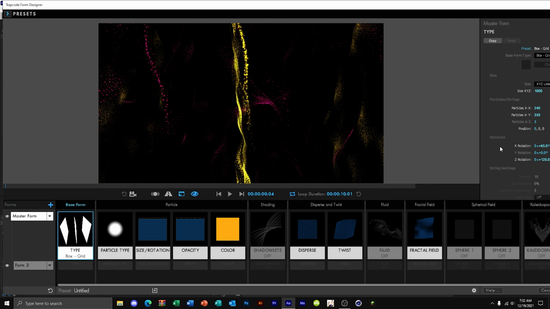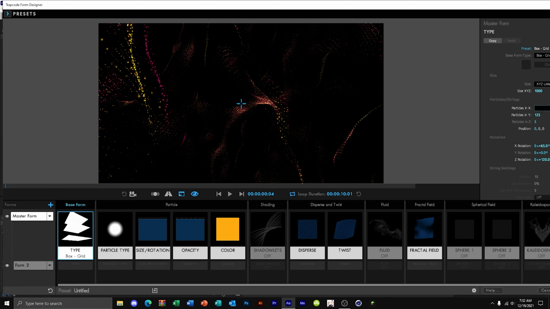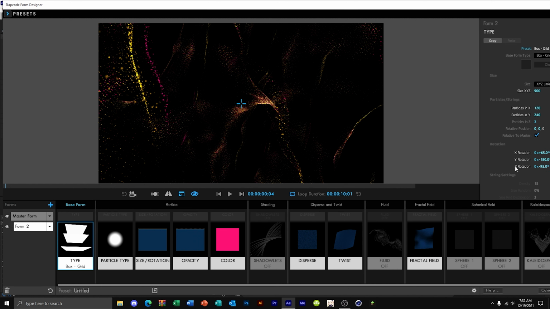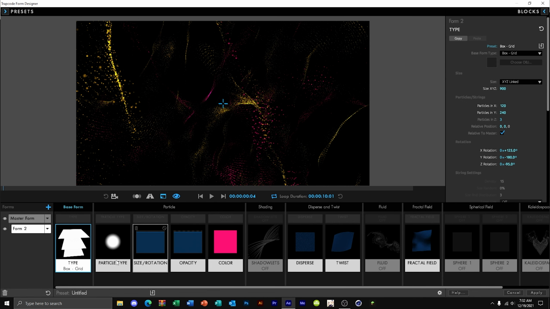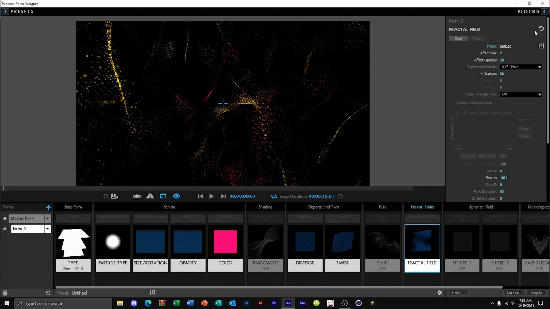So we can just change this here. Okay, that looks way too many particles here. We could just reduce it to this amount here. This one can be moved anywhere, so just use your best judgment if possible. So here's all the settings that I got here. These are just the settings. You can also use the blocks in order to help you with this.